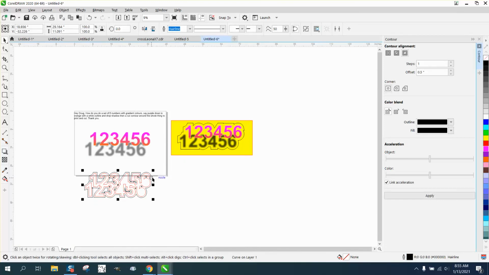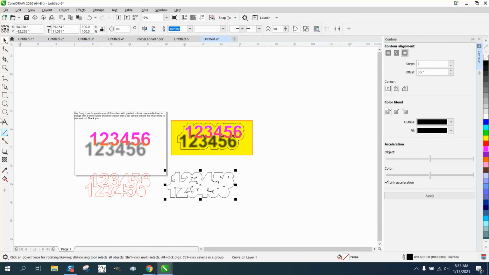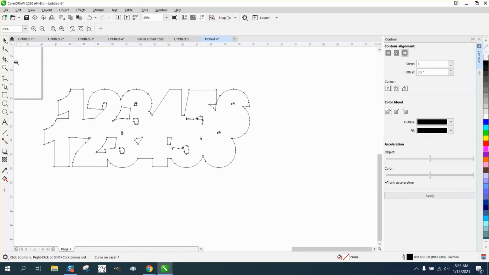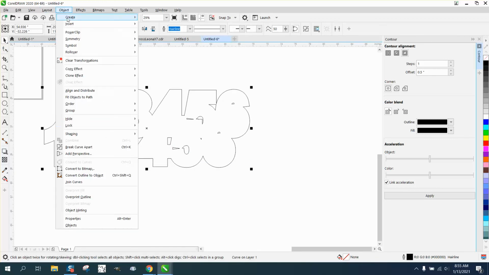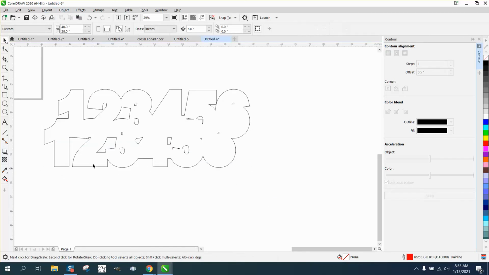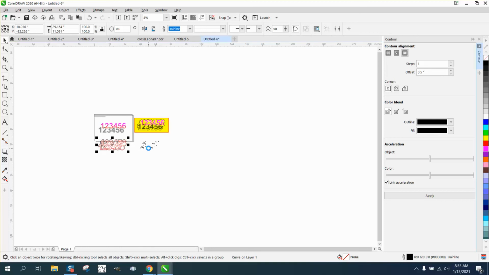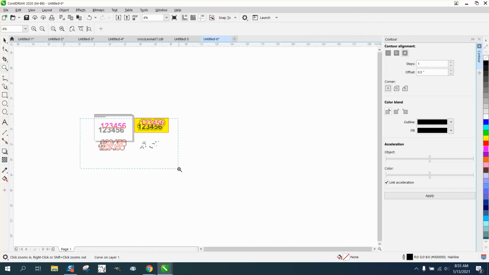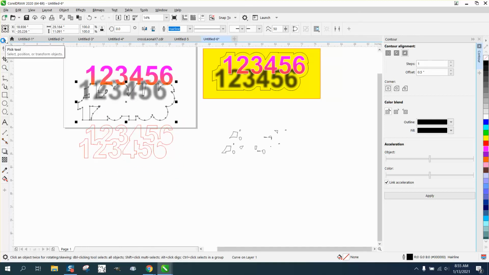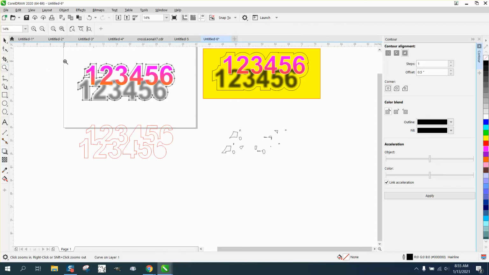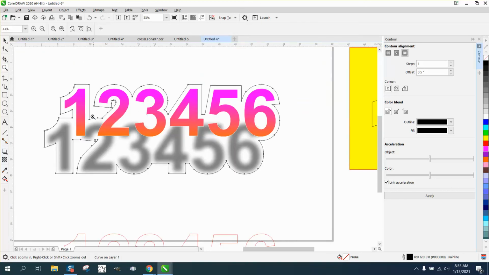Now, there's going to be some inner parts that we can get rid of, and no matter where I nudge it, I can always nudge it back. So then I'd go to Object and break the curve apart, and you don't have to select each one of these objects. You could just leave them laying there and just go to your back and nudging and then nudge it up. And then that should print and cut out. Now, if you need it closer to the letters, that could be done too. I'm hoping that's what he was asking.